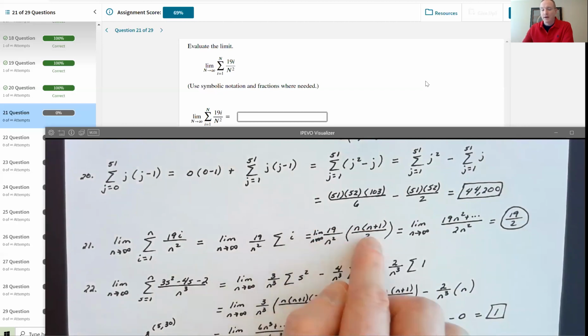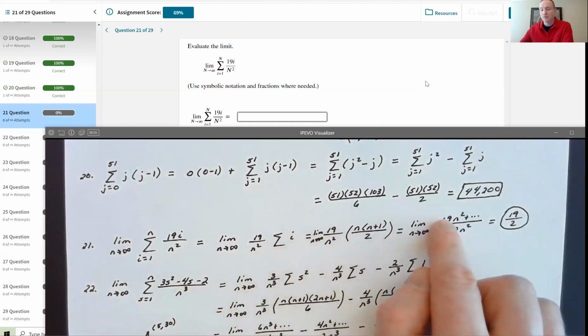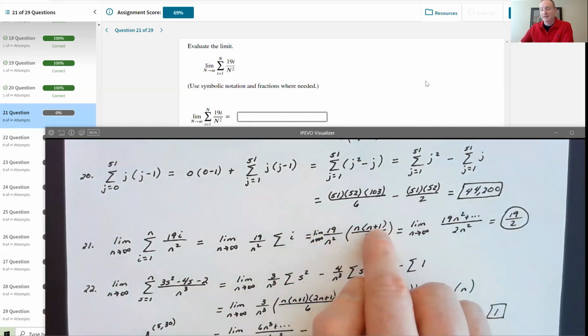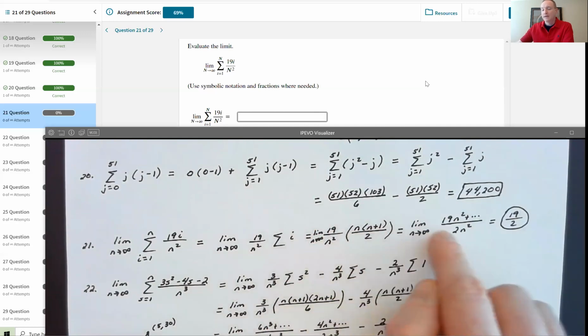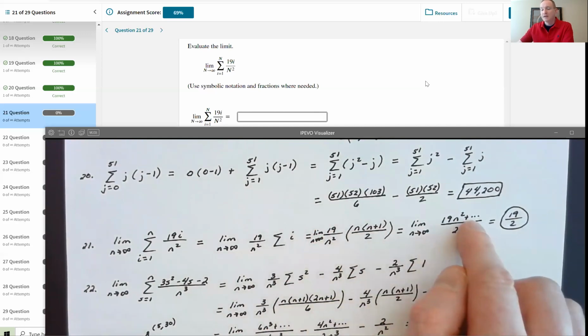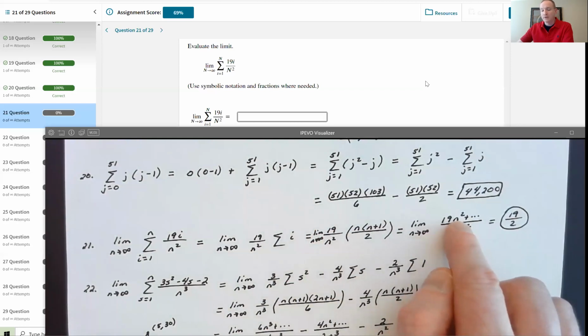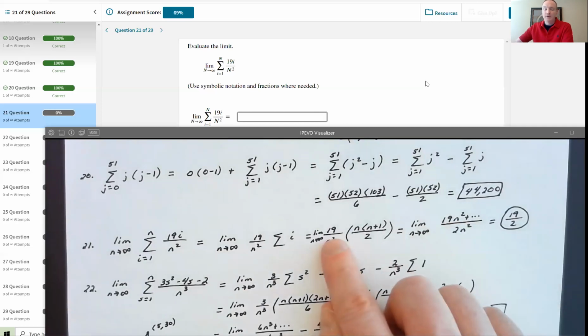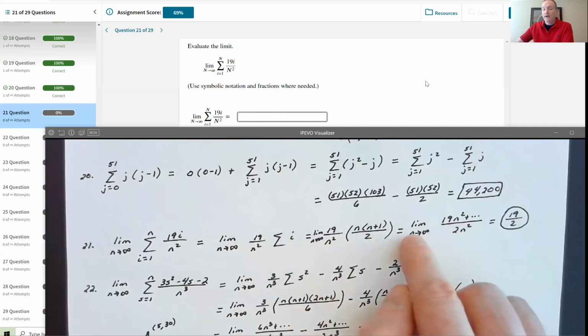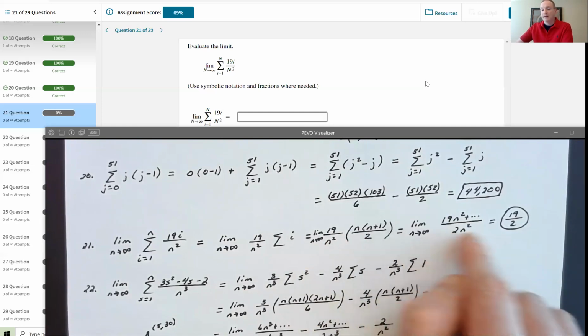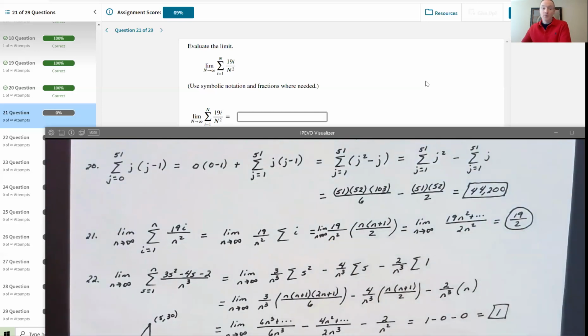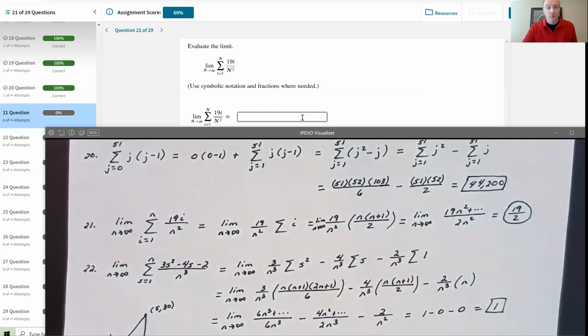Now, when you multiply across here, you know that you're going to have a 19n squared. You'd also have a 19n, but that is irrelevant in a limit as n approaches infinity. The only terms of relevance are the leading coefficients in front of the largest power of the variable. So I have a 19n squared in the numerator. My denominator would be a 2n squared. As the limit as n approaches infinity of that, the n squareds would cancel and I'd have 19 over 2 left over, which should be my answer for 21.